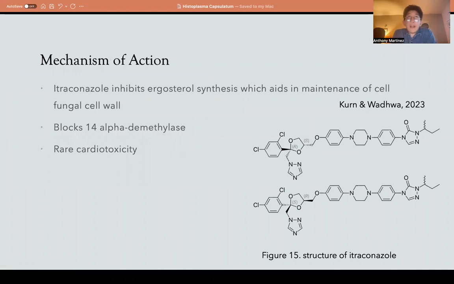I wasn't able to find that this was an organism which had developed well-characterized antifungal resistance. So I kind of just want to look at the mechanism of action for itraconazole. So in this case, itraconazole inhibits ergosterol synthesis. Ergosterols are embedded in the membrane of the fungi, and it kind of promotes membrane stability and that sort of thing. So this molecule here, this is the actual itraconazole itself, will bind to this 14-alpha demethylase protein, and then that is what actually prevents ergosterol from being synthesized. In very rare cases, it can lead to cardiotoxicity, and indeed, some people have had to receive transplants because this did not react very well with them. Luckily, that is rare, so we don't really see that in most clinical patients, but it is possible.